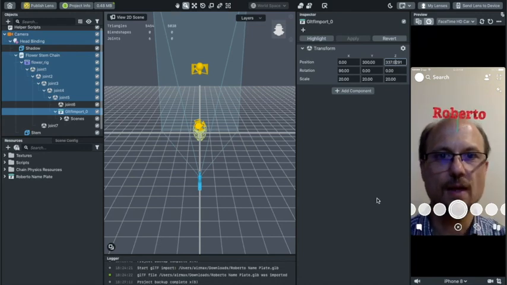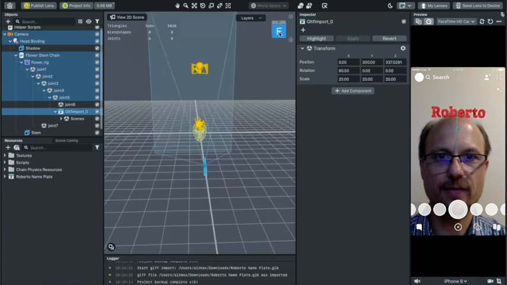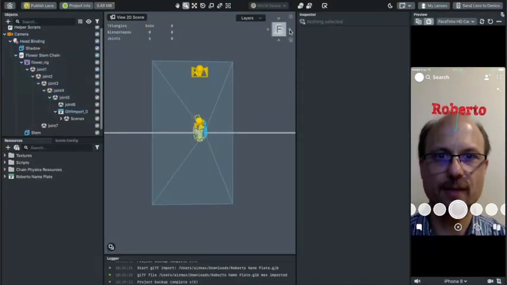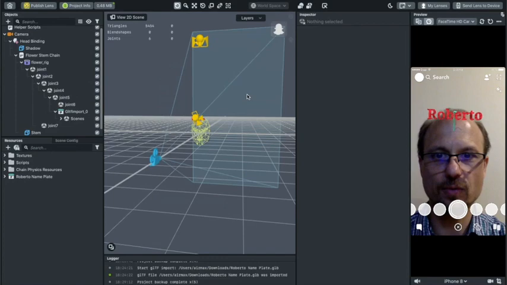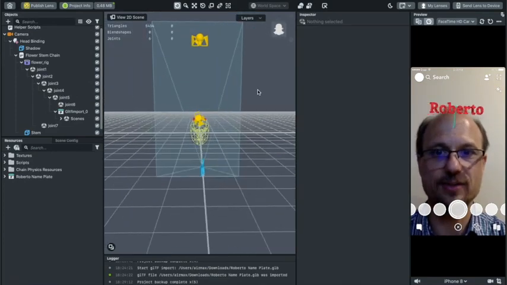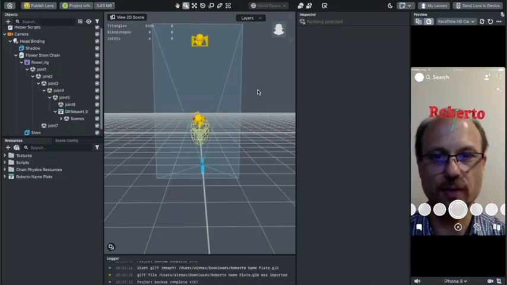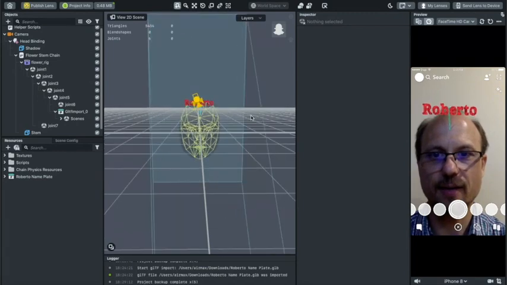And one thing I didn't show you is the interface on Lens Studio works very similarly to Tinkercad in that you have a view cube, which you can obviously manipulate the same way by clicking on the arrows and other things. But in addition to that, if you hold down the control key, you can move around the view as well. So it's actually almost exactly like Tinkercad. The only thing that's different is instead of pinching to zoom, you sort of scroll in and out to zoom in and out. But that's how that works.